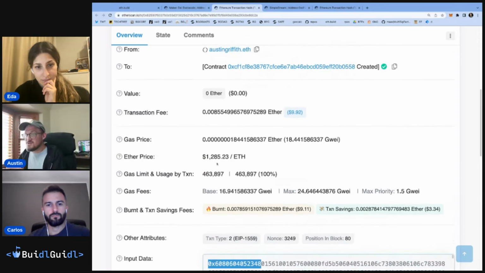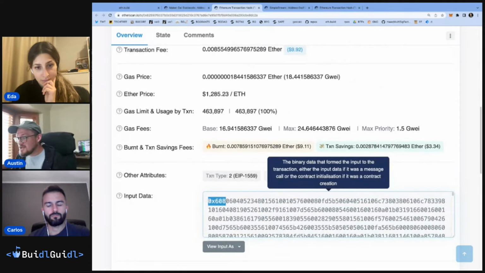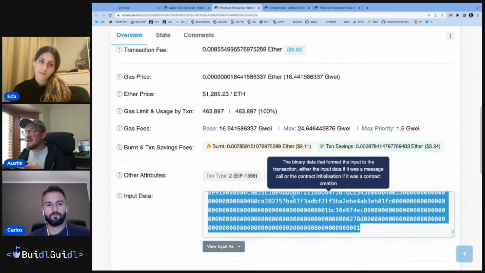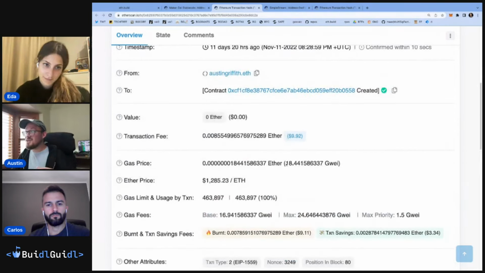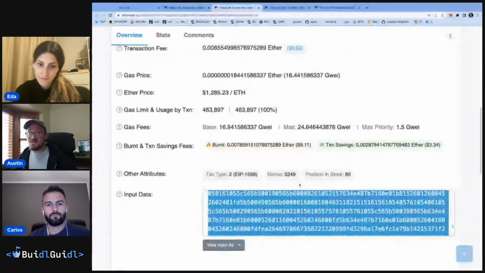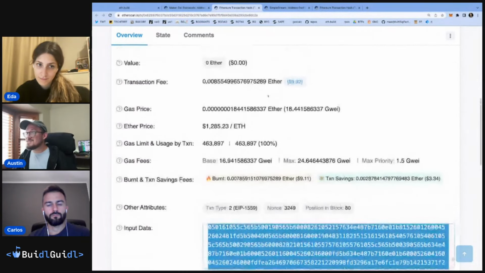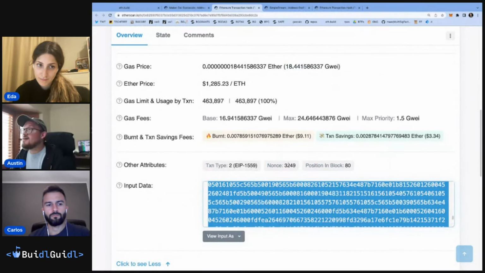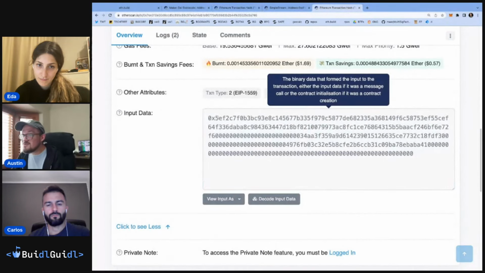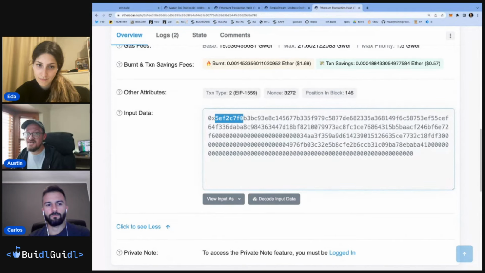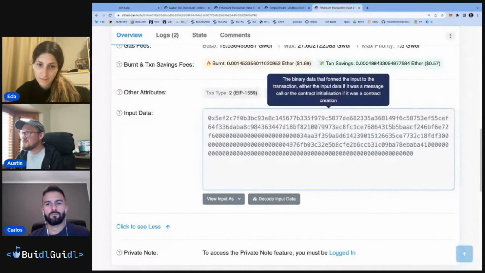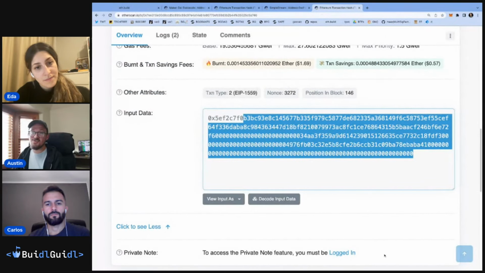Then there's actually deploying contracts. And that's marked as kind of this. And that's going to tell you that this is now going to have a new address on chain. It's going to have storage that everyone needs to keep track of. And then if someone sends a transaction to this new address, they can actually execute a function on that contract. And the way you select what function you want to call is by doing this hash method to find this, and then packing in the rest with all your arguments.